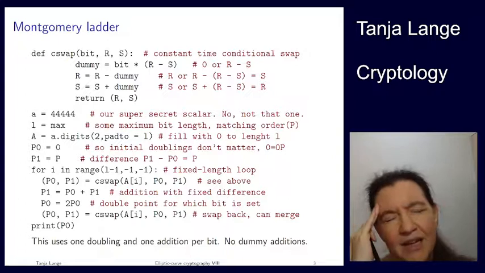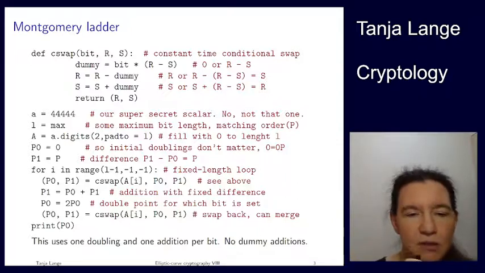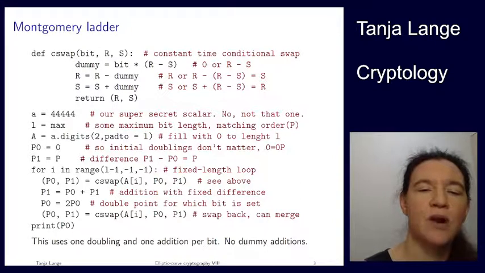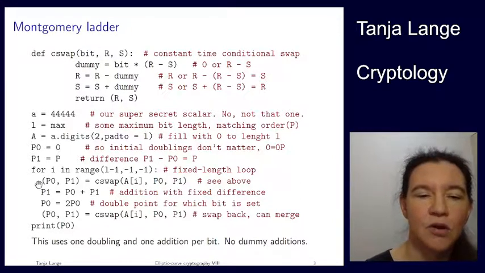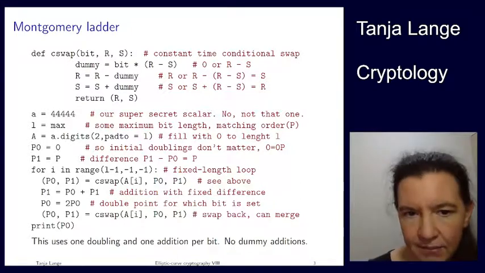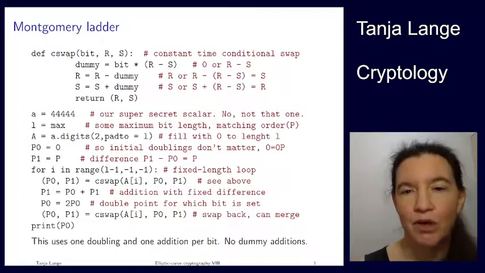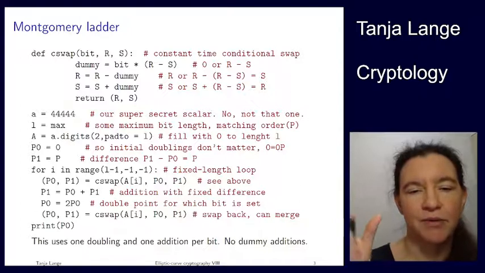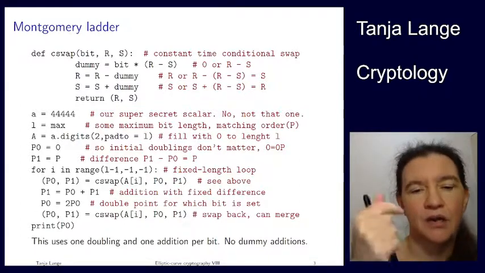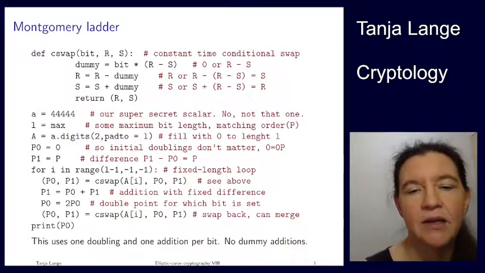But I said, well, if the bit is set, I want to double the P1 point and add into the P0 point. If the bit is not set, I want to double the P0 point and add into the P1. So here is where I'm going to update the contents of my points by doing what is called a conditional swap. And I don't just want a conditional swap, I want to swap in constant time. So no ifs here. I mean, I want to have that if the bit is zero, the swap doesn't do anything. And if the bit is one, I do swap P0 and P1. And at the end of the computation, going at this step here, I'm going to swap back.